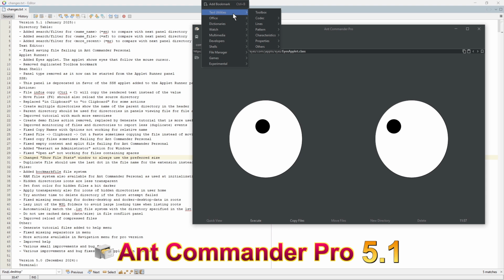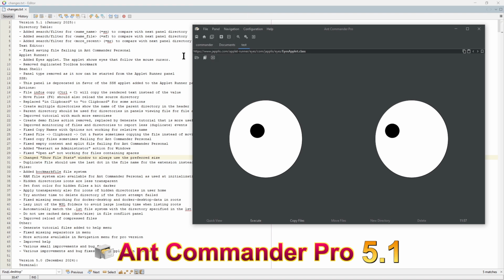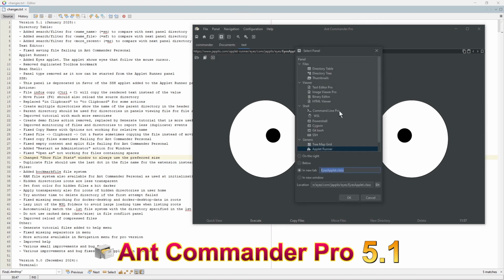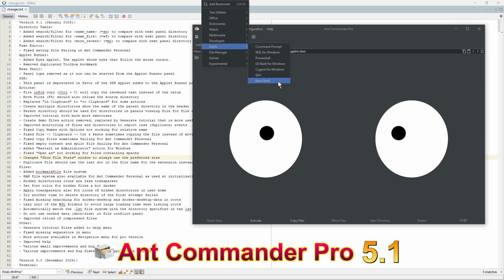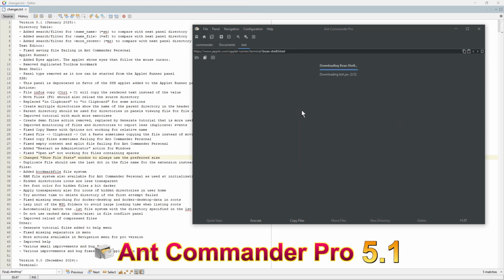Then in the text utilities, there used to be a toolbox twice there, and sometimes in others. This also has been removed. Bin shell, you used to have a bin shell panel over there, and it has been removed. It has been removed because now you can also start bin shell from the Applet Runner plugin.